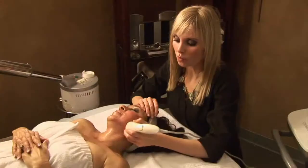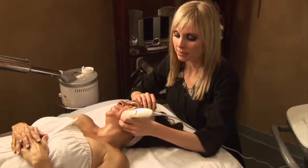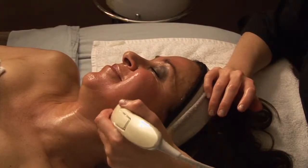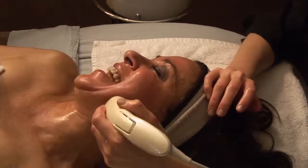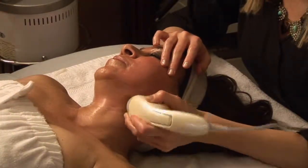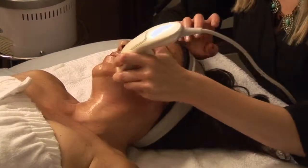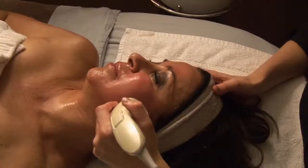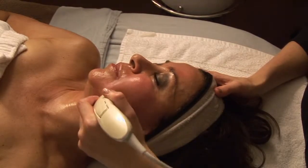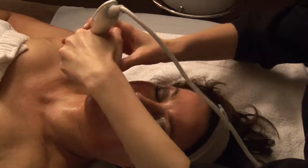With this treatment, we're using radio frequency to stimulate collagen and elastin in the skin. This procedure is called ThermaCELL, and a lot of people have heard of Thermage, which is an earlier radio frequency technology. It's singular polar, and this is tripolar. The benefit to tripolar is it's less aggressive on the skin, and it doesn't have to travel through your body to a returner pad to deliver the energy. So it's more versatile for patients.